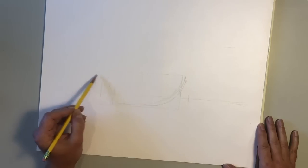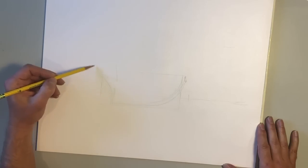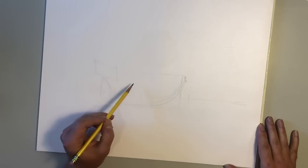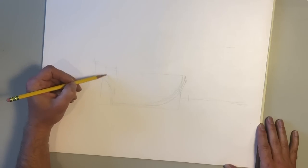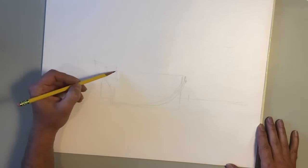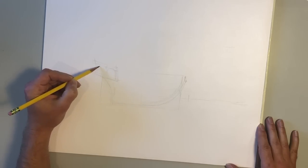Then what we're going to do is we're going to add that little house. So this is the captain's quarters here, and I'm going to start getting into this right away with this angle. And what's really cool about ships that were built to go on the ocean is that there's almost nothing straight. It's all kind of curving in one direction or another or both, and that can be really fun to see and to draw. And then when you walk on a ship, even the deck is not straight. So that's interesting. That's going to be the back window here. There we go.